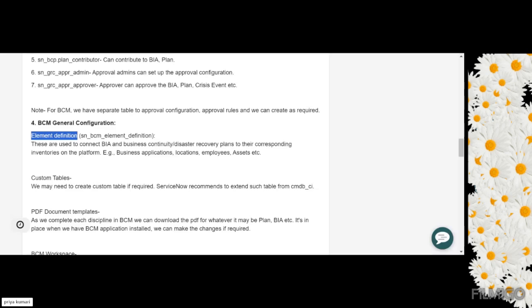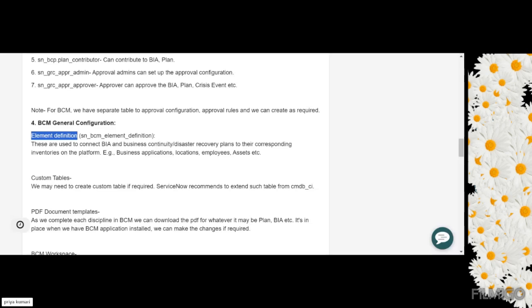Suppose CMDB contains all the data and you are utilizing that, and in some scenario the element's table is not exactly present in our database. So in that scenario, you can create a custom table, and for best practice, just utilize CMDB only. Like if you want to create a new table, just use the hierarchy of CMDB only.